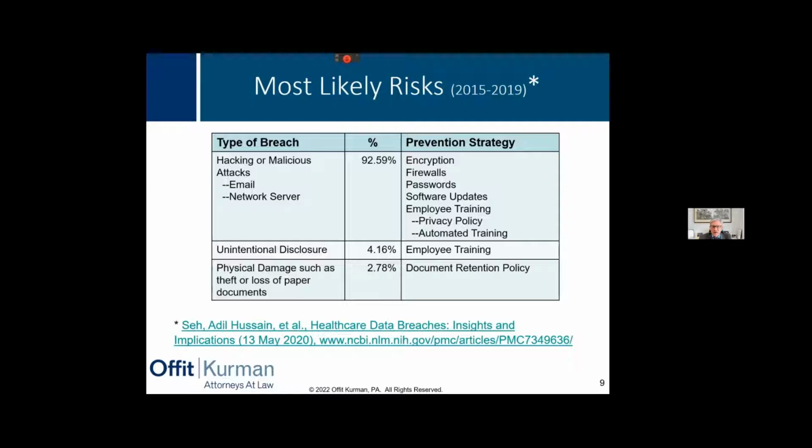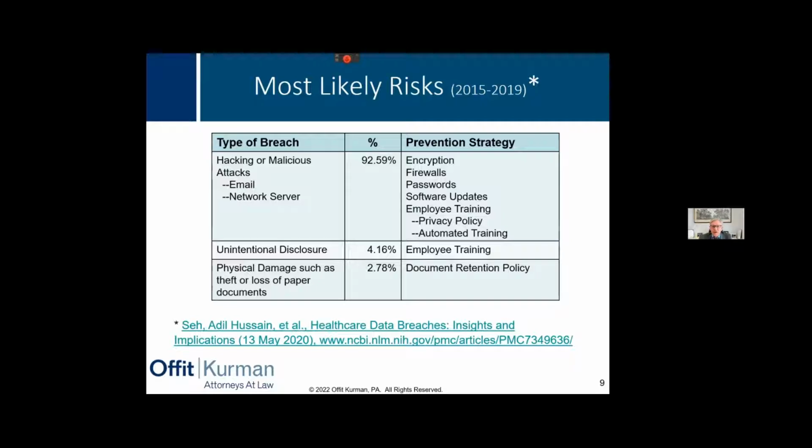The focal point of the attacks is typically email, and phishing attacks is one common risk vector. The second most common source of risk is your network server, as opposed to laptops or as opposed to physical patient records in file cabinets. Your network server is definitely a likely target. Now, what can you do with respect to each of these common risks to try to prevent the breach?